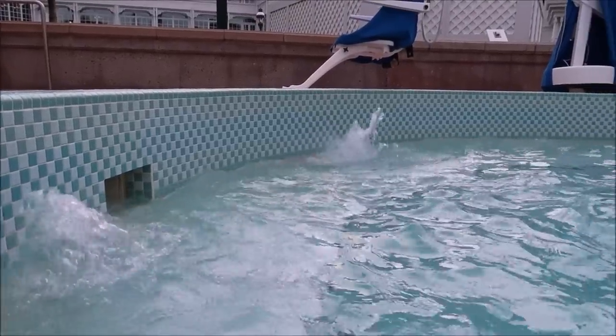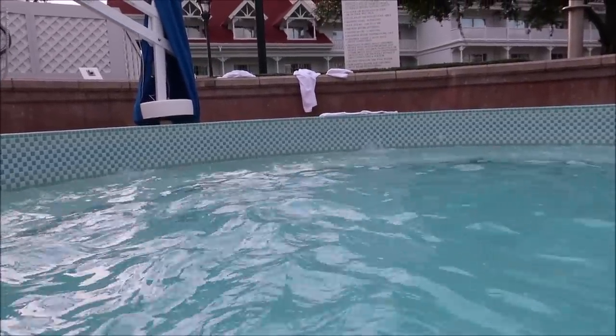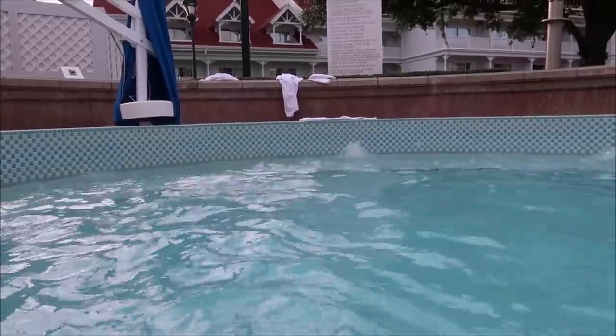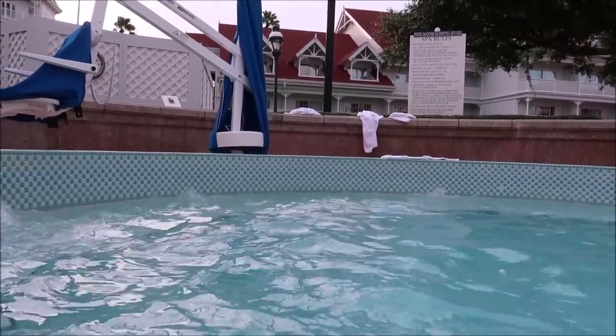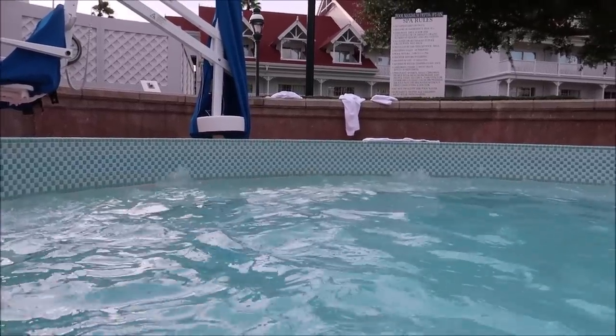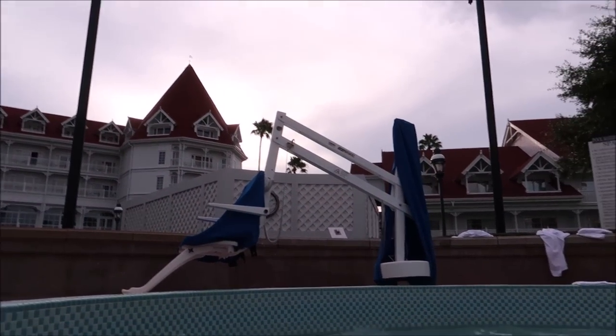It's also an adult-only hot tub, I think. I don't know, there's a sign over there. Says, oh no, the children have to be supervised. I know over at Beach Club, they have an adult-only hot tub. They have a couple of them, and one of them is just for adults. It's still daylight out too. I'm excited for dinner tonight.